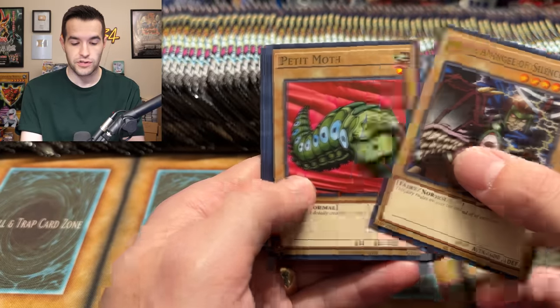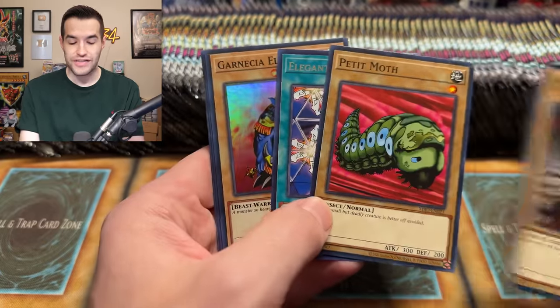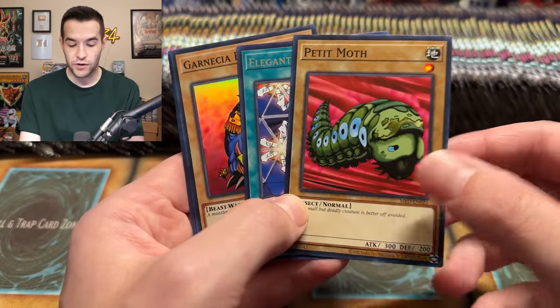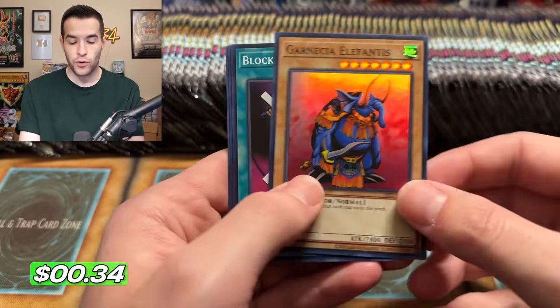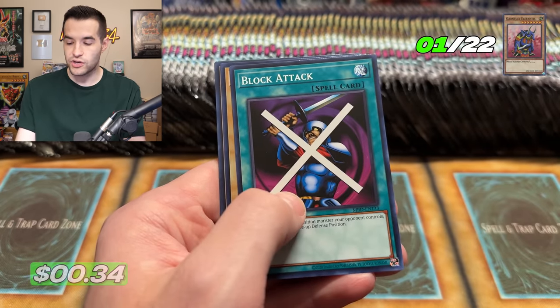There's our first Pale Beast. We have our first Pequeno Moth and our first foil. Check that out. Garnesia, we get a Pequeno Moth, the greatest card in Yu-Gi-Oh! And then we get our first foil, a Garnesia Elephant. Just get this one out of the way. We're not gonna wanna see this guy ever again. He's a garbage super rare elephant. But not gonna lie, I do like the look of him.